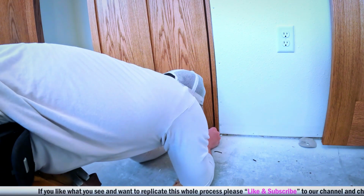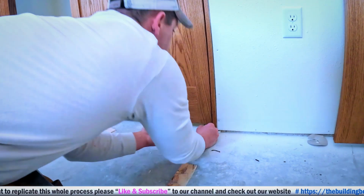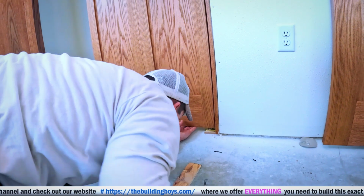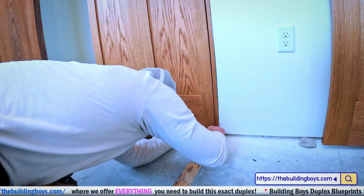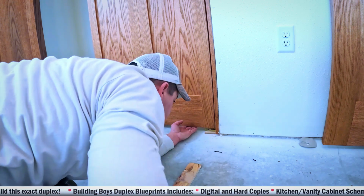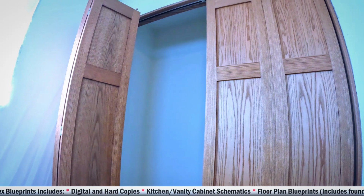We've got this little screw here. It's already loose. I'm going to bring that in. Look at this from side to side. I think that looks pretty darn good. So I'm going to now tighten this screw. Okay, and there we got it. We're just going to do that to the other side.